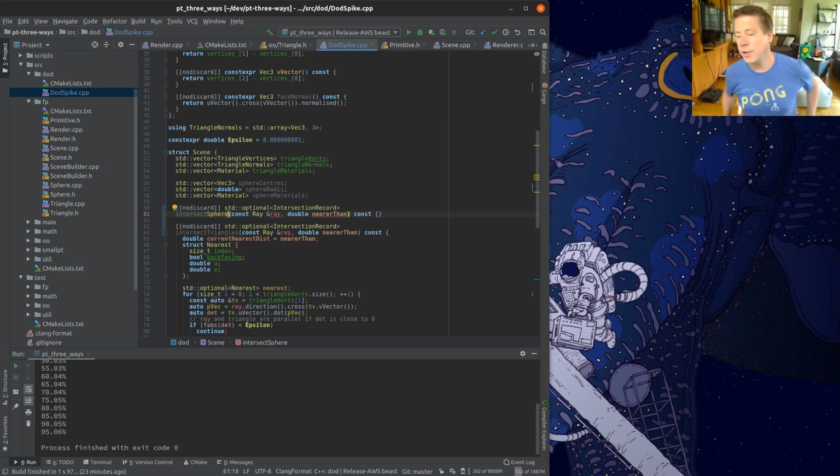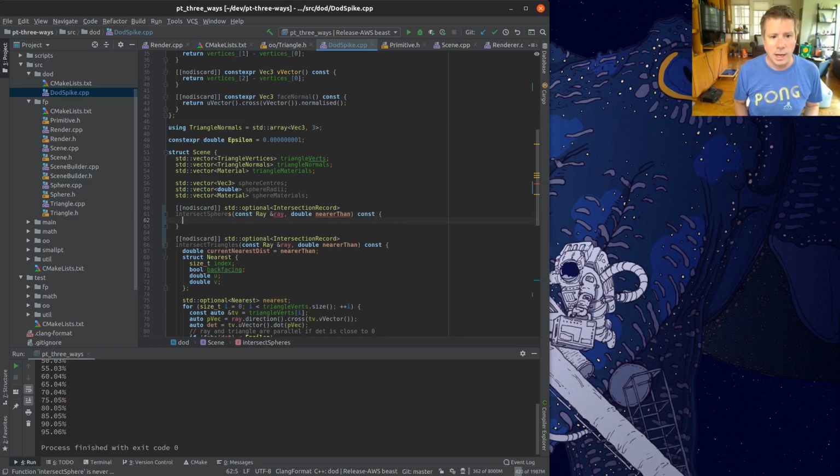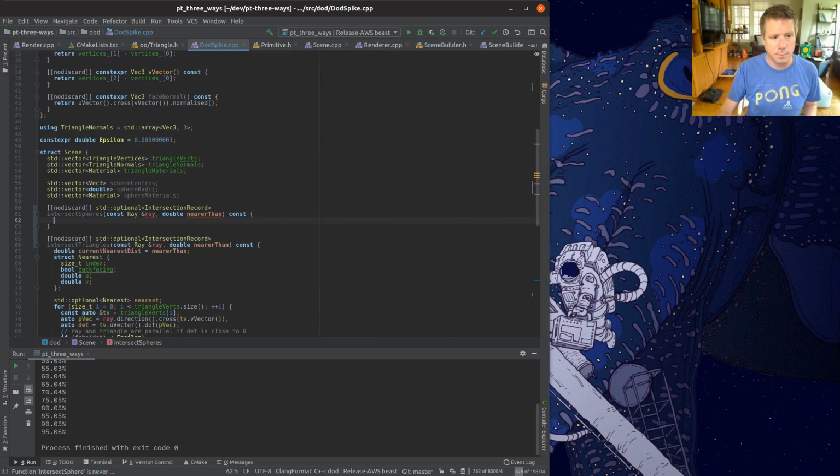Oh, DoD stands for data oriented design, which is a technique for essentially SIMD kind of stuff. SIMD, it's not necessarily SIMD, but you're designing around the data access for the algorithm rather than the other way around. You're not designing your algorithm and then fitting your data around it. So let's intersect the spheres, and really I should write some tests for the first way, but let me make this slightly.